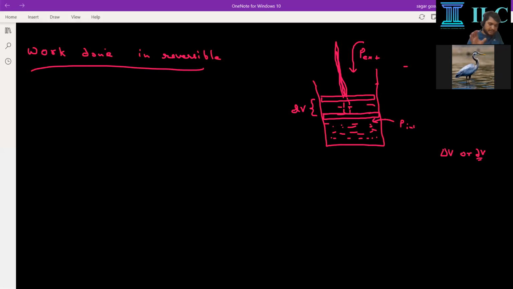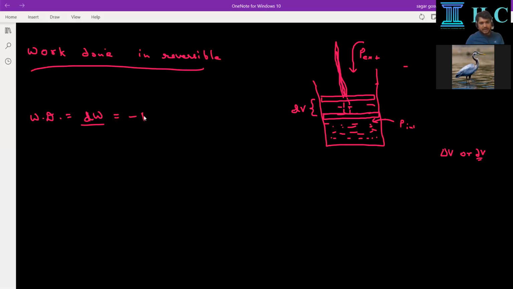There is a frictionless piston and a cylinder fitted with this frictionless piston. You need to remember that. Now you are allowing this gas to undergo a very small expansion against the external pressure. There is some external pressure and some internal pressure, and a small volume change. If I want to find out how much work it has done, I will say small work done, dw.